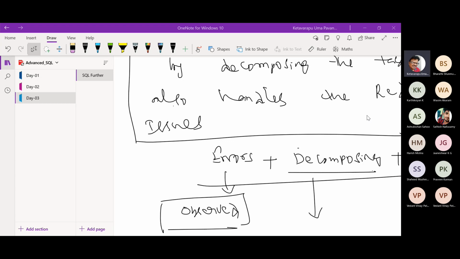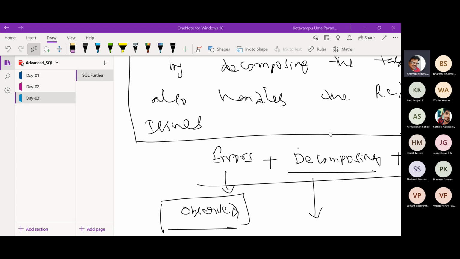Satish says it breaks the table into multiple tables, eliminating the problems of data and loss of information. Excellent. But I am looking for that extra mile you have to go. And Janeswar says every data should be present and the relation should be maintained the same. Okay, so this is one more criterion.